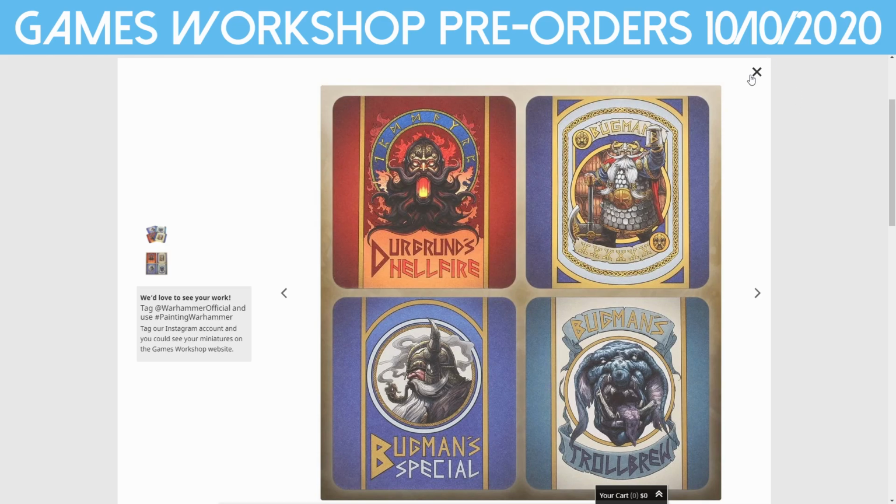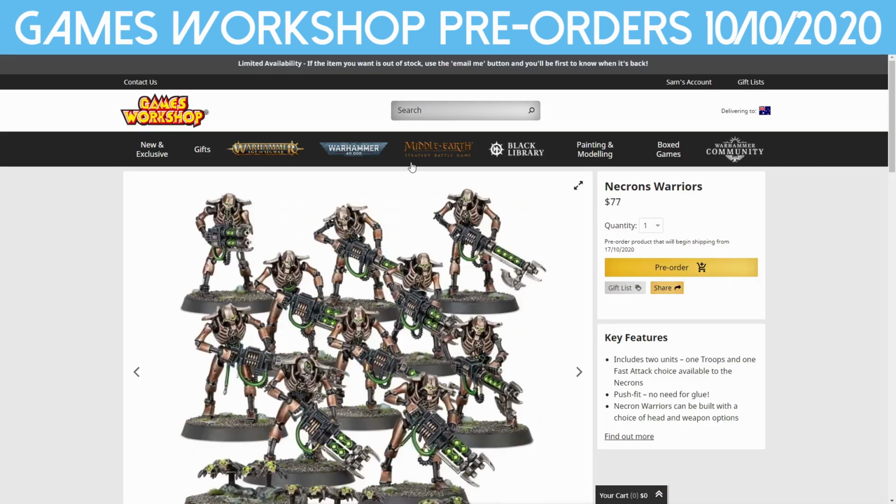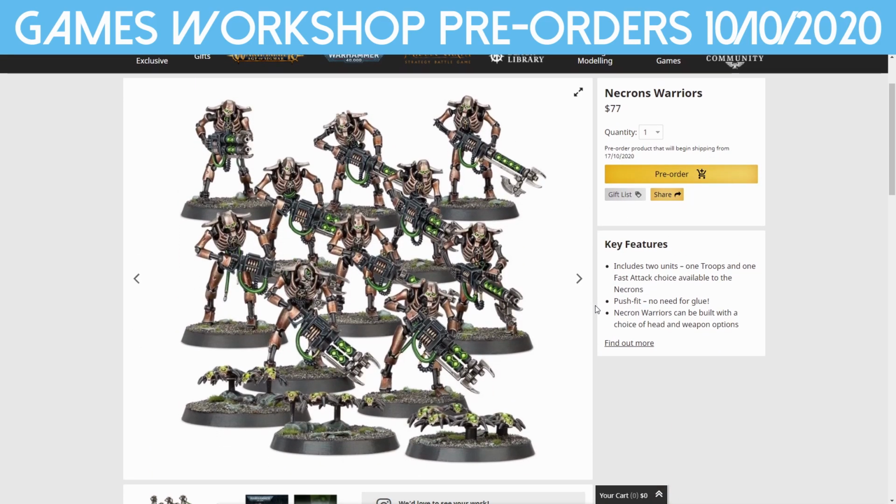Not really much to say on it because you can't buy it. But if you pick up the Mega Gargants, you're going to get them. Very cool. Now, onto 40k. We talked about how the Hexmark Destroyer is not available in Australia. It's alright, you can get that if you're overseas. We have the Necron Warriors for $77.